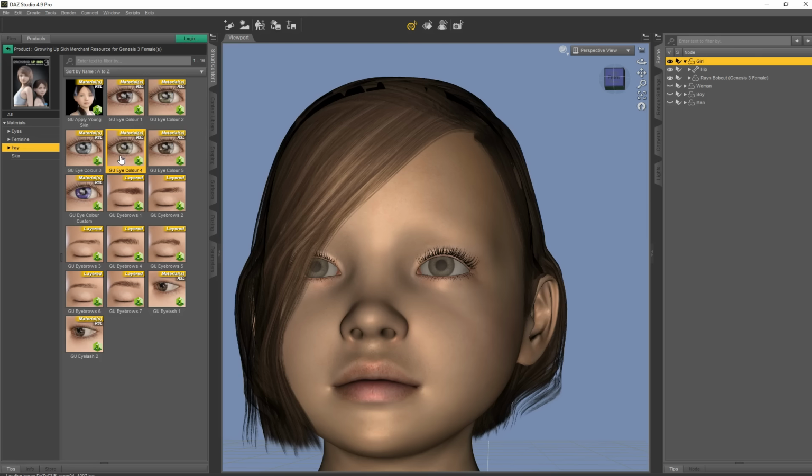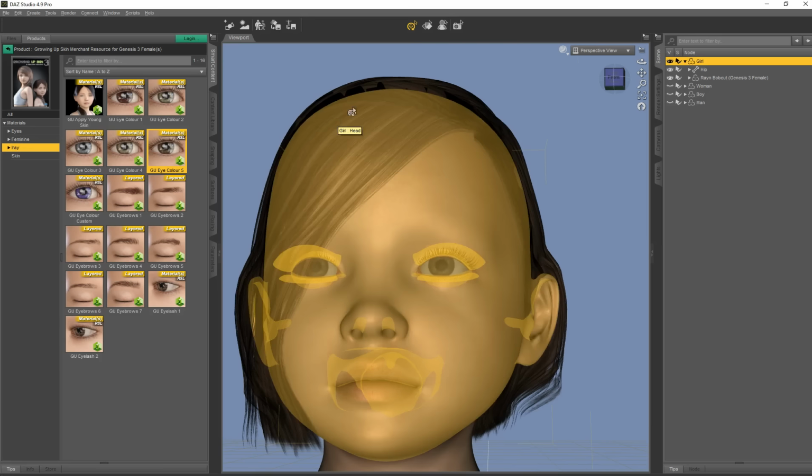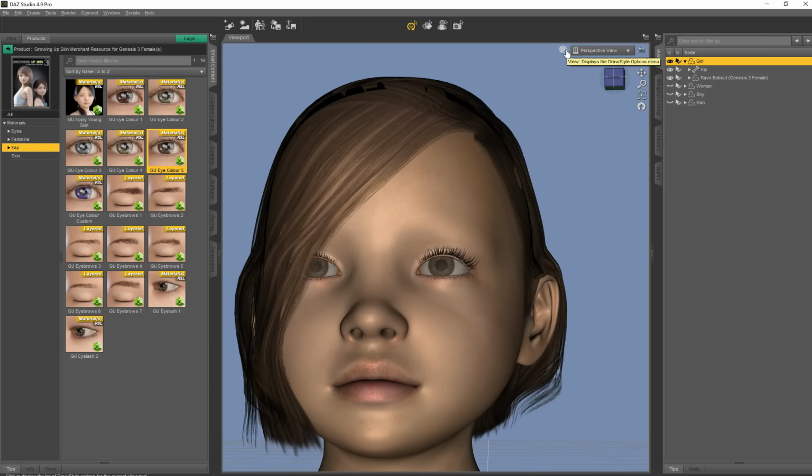I think that's a bit green or gray. And another one, I think we would need to render to really see this, but we'll skip this. So there is a special custom color eye, and I think this is a really fun thing.